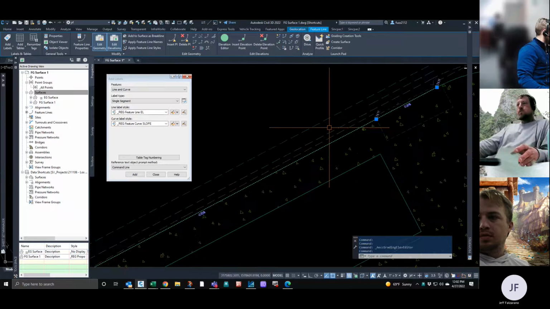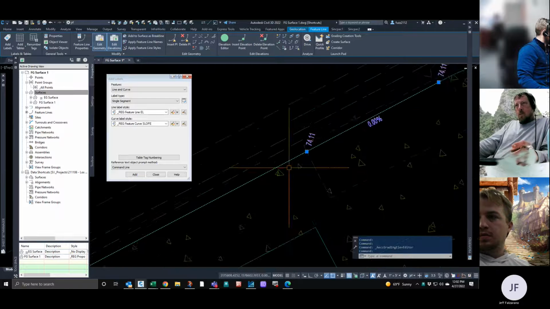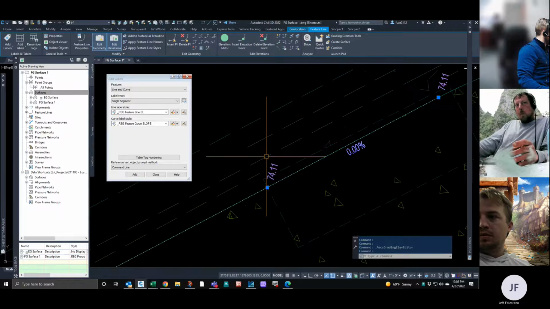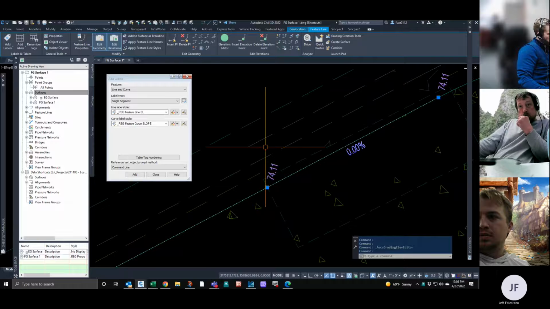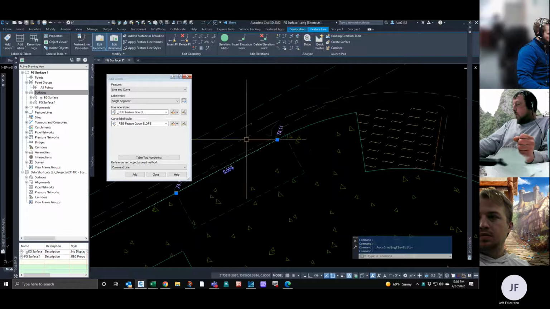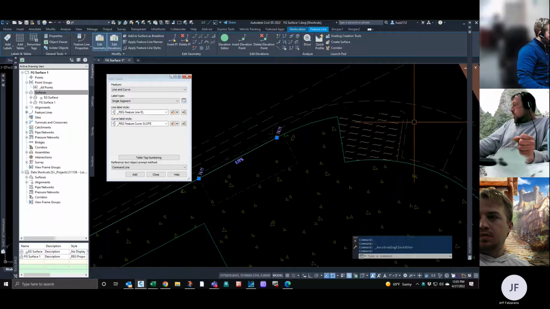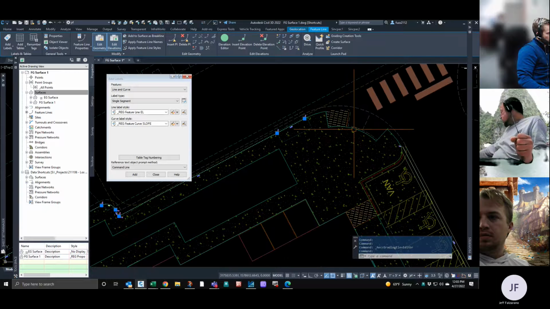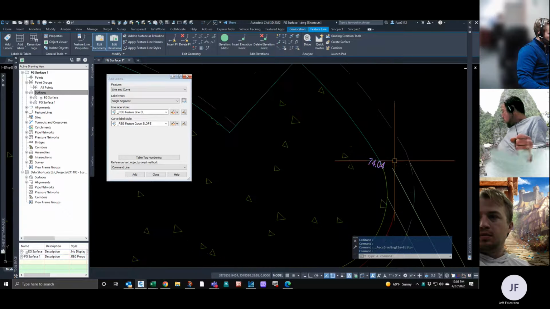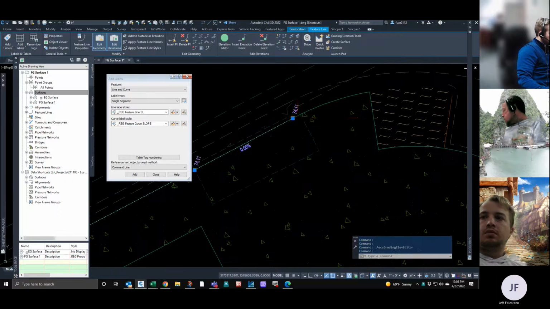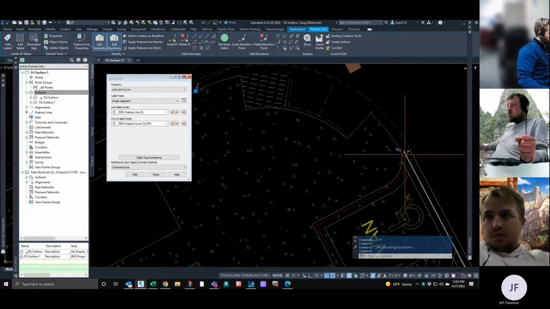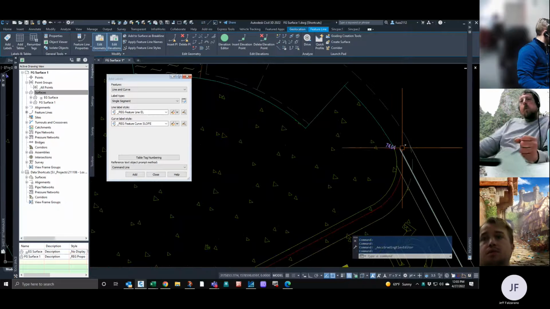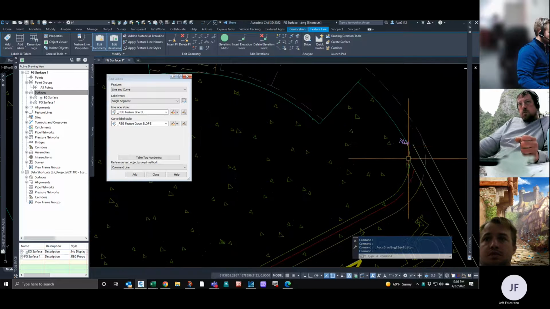So this is now going downhill to this inlet here, 74.11, going flat across the inlet, and then probably going back uphill in this direction. Which it doesn't look like it's doing. So that we're 74.04 here. Oh, wait a second. This is flow line.